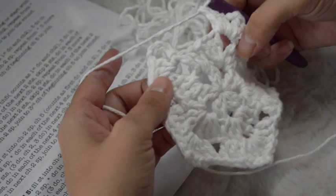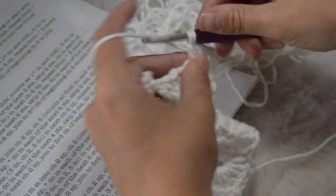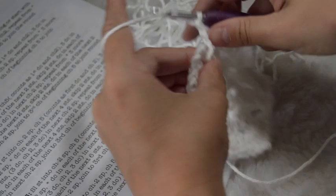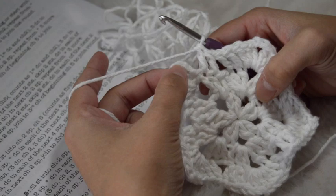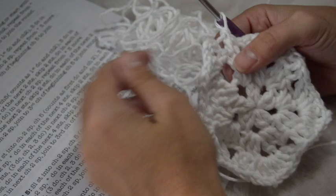Now we make our way to this other side by double crocheting in the next two. Okay. Skip one, two, double crochet in the next two. One, two. Now that brings you back around to your chain five. Remember, your chain five is your first double crochet plus your chain two space. So you have the one, two, three, four. Remember, in a chain two space, you want six total stitches. So you have four stitches.